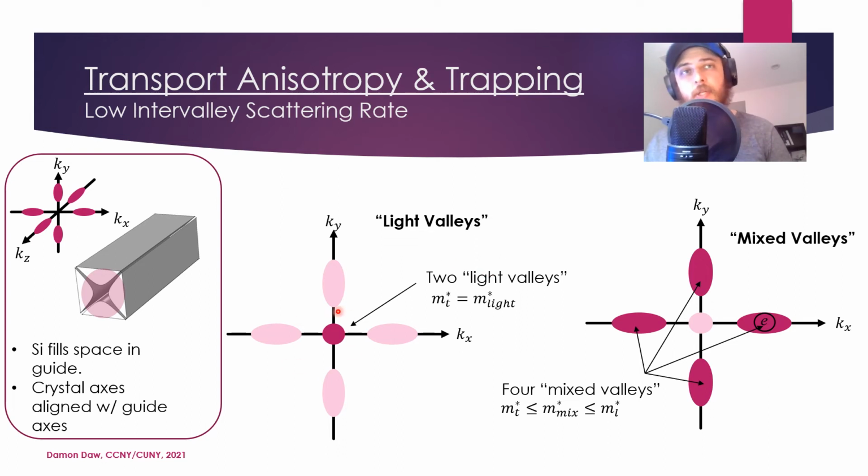And we think you'll be able to do interesting stuff like valley polarized carriers, say, into these two central valleys, because you can tune the trap such that all the carriers in the mixed valleys will essentially get to a spot in the trap where they become unstable, and then they'll be flung out of the trap, and only the carriers that were in these two central valleys will remain. So you might be able to polarize carriers into these specific valleys, or measure the intervalley scattering rates for different semiconductors.